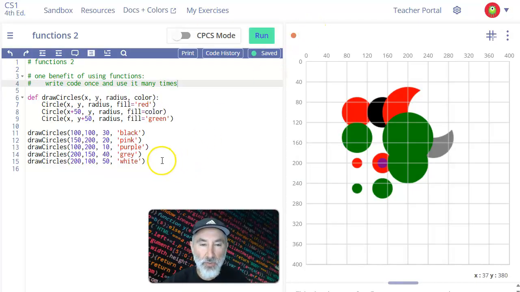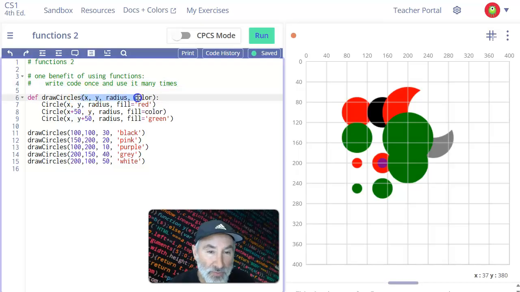In this video, I'm going to go over a more basic aspect of functions, where you have a function that has no parameters. If you recall from the video Functions 2, we looked at what happens when you have a whole bunch of parameters in your function, like x and y and radius and color. So anyways, it turns out you can have 0 or more parameters in a function when you define it. And so we're going to take a look at a function where it has no parameters at all. It's a simpler case, but I just wanted to at least let you know that it existed.